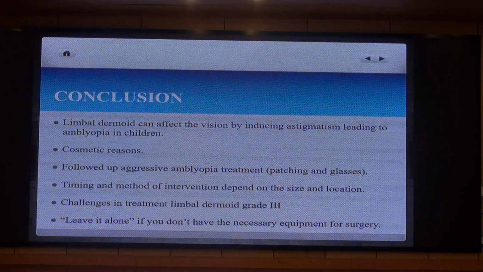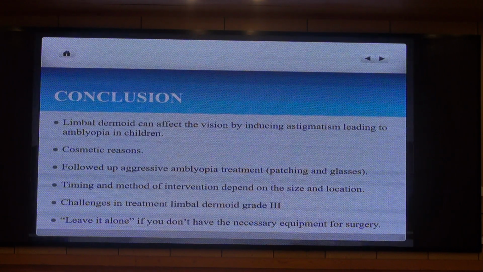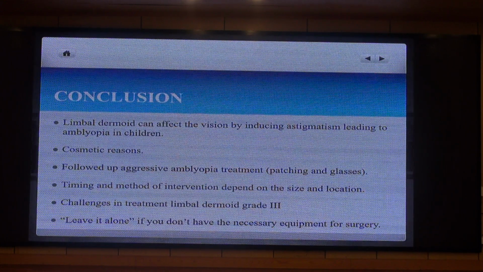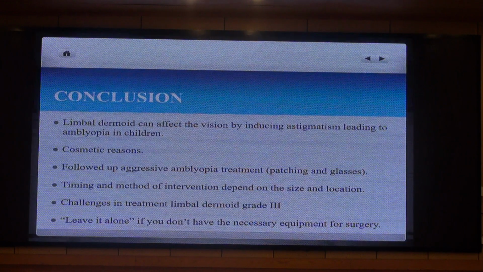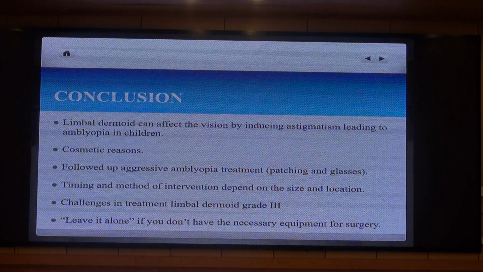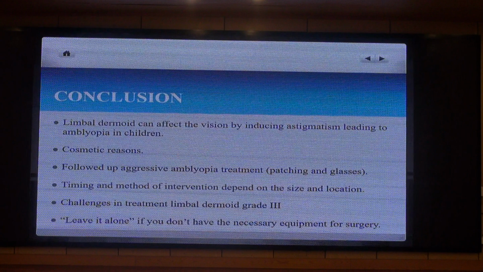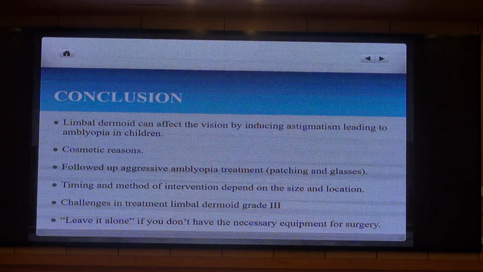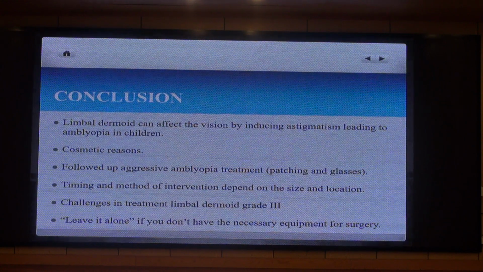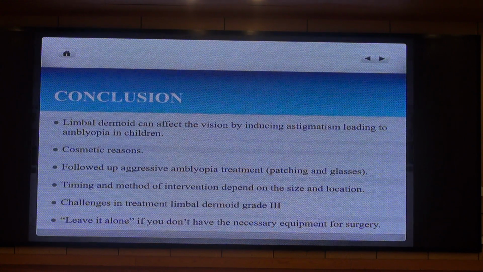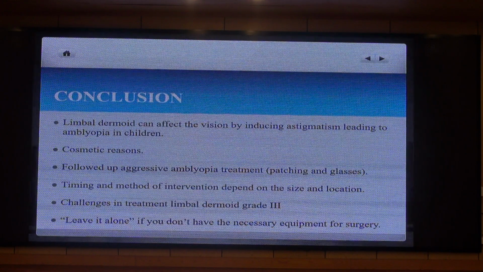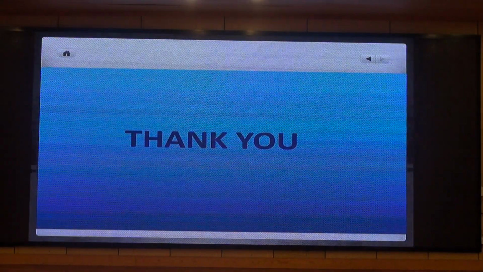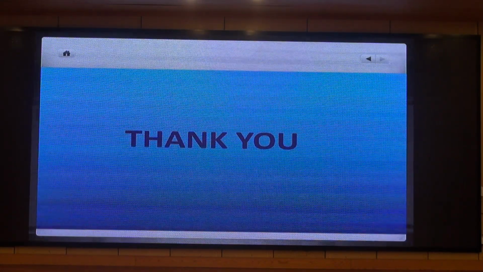Limbal dermoid can affect the vision by inducing astigmatism, leading to amblyopia in children. The cosmetic reason is very important too. Follow up with aggressive amblyopia treatment: patching, glasses. The method of intervention depends on the size and location. The challenge is in treating limbal dermoid grade 3, and we should leave it alone if you don't have the necessary equipment for surgery. Okay, that's my presentation. Thank you.